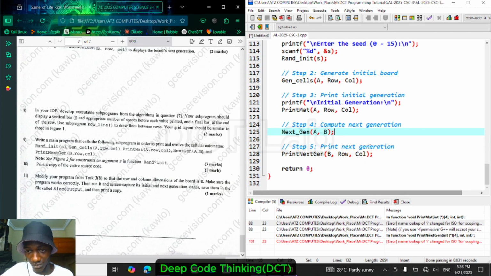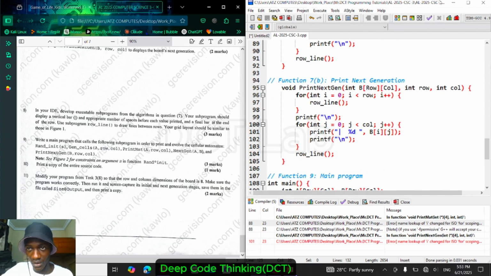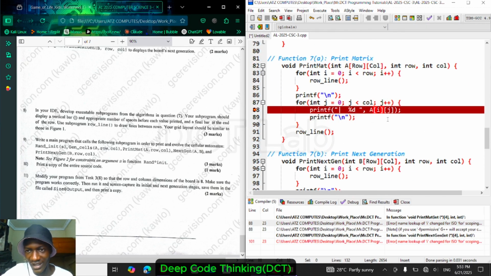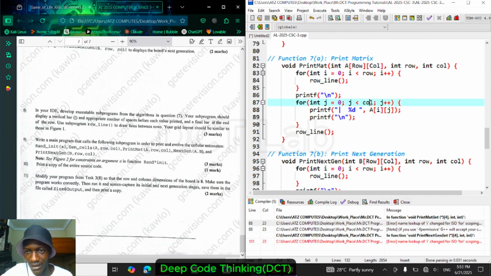Compile again. The printf prints what is found in ij.